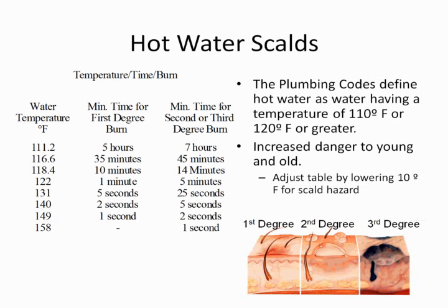When we drop down to 140, you would think the water is that much safer, and you can still see in 5 seconds we're getting a second or third-degree burn. We drop it down to 120, it takes a much longer time. The pain threshold is considered to be 117 degrees. At that point, you're going to start to scream. Typical shower temperatures range from 102 to 105. Women tend to take a shower at a slightly higher temperature than men until menopause sets in. Then they take a shower at a slightly cooler temperature than men. Those are well-established numbers. That's not being sexist or anything.